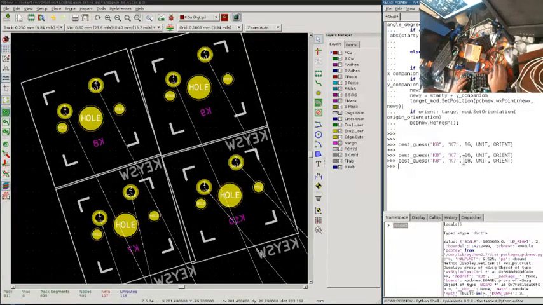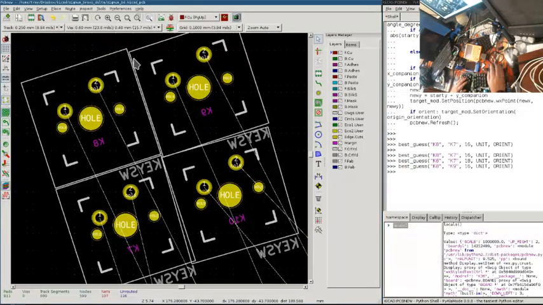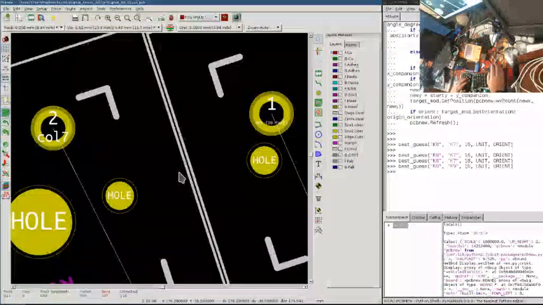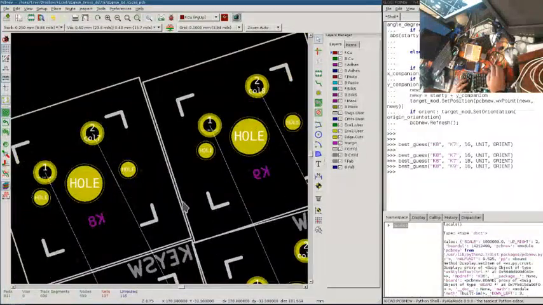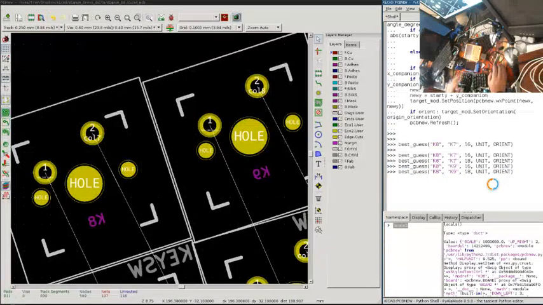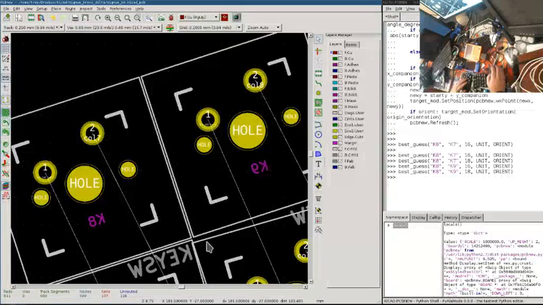And then we can do K9. See, it moved. That's interesting. It's at an angle. It's not exact. There we go. Much better.